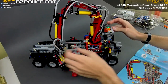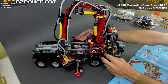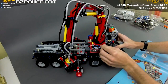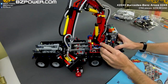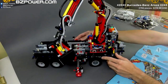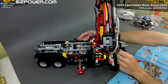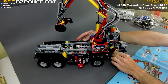So there we go. There is that on. And somewhere here. Nope, maybe not that. There we go. That's the arm. All right. I think we have to lift up the arm a little bit. Let's see if I can remember how to. There we go. Come on. Just need to get some air in the line there. All right. So arm up. Now one of these will swing the arm. Oh, that retracts the legs there. Can swing the arm around.